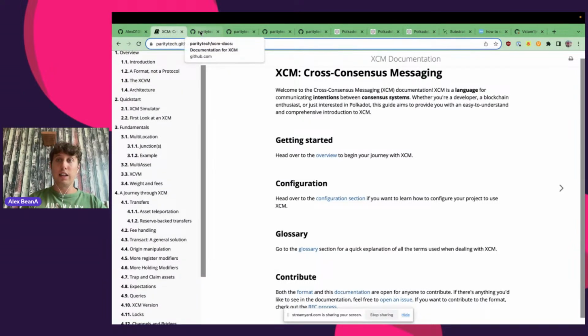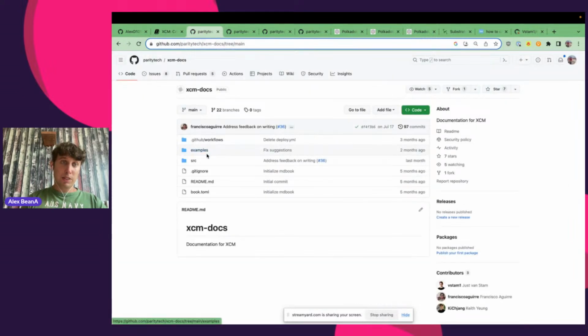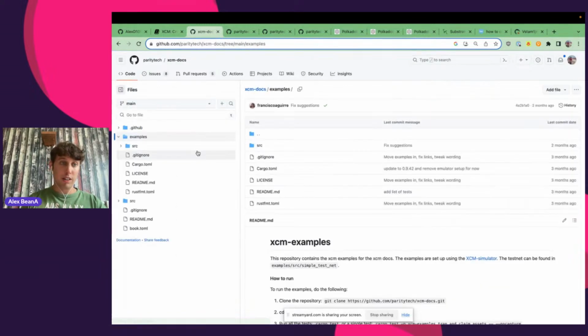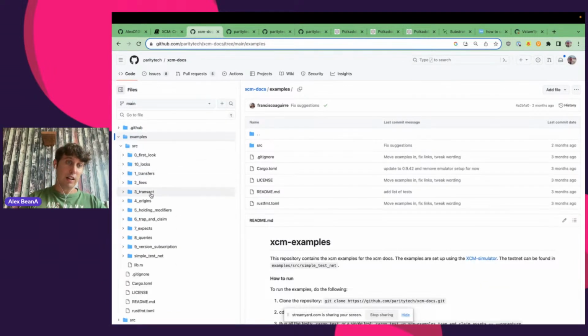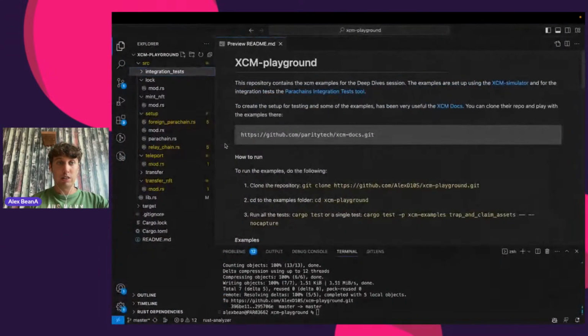Bruno talked about that in the previous deep dive session. Specifically, in the GitHub repo there is a folder called examples, where you have ten different use cases of XCM with explanation. What I did in this playground was take some of the setup and configuration from there, take some use cases and modify them to get what we want for this session.